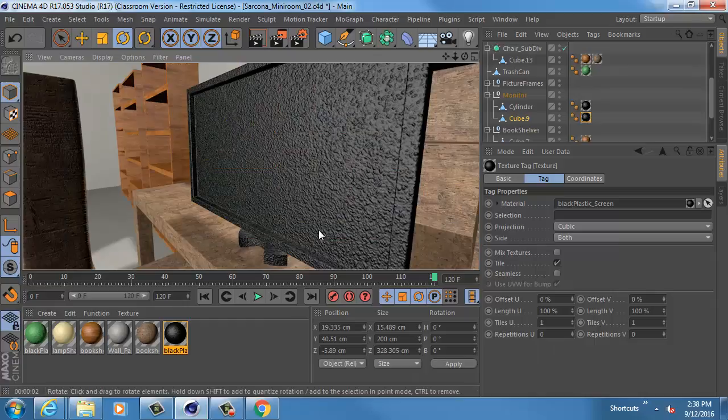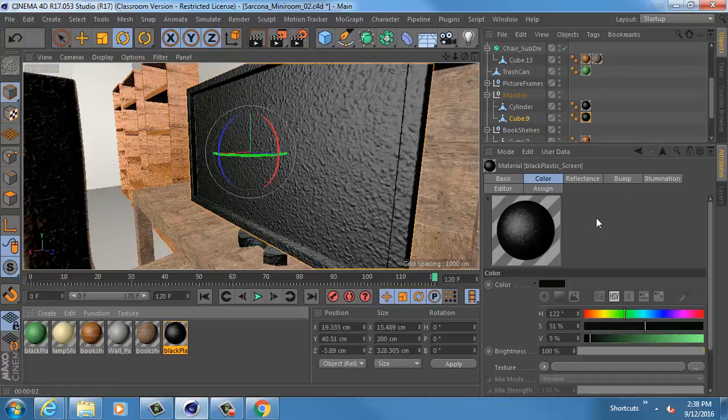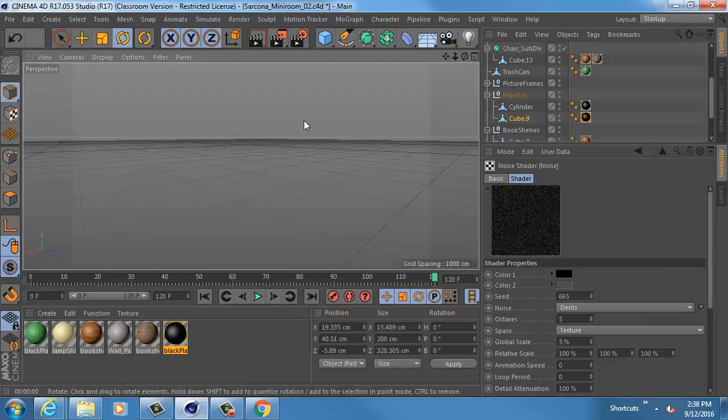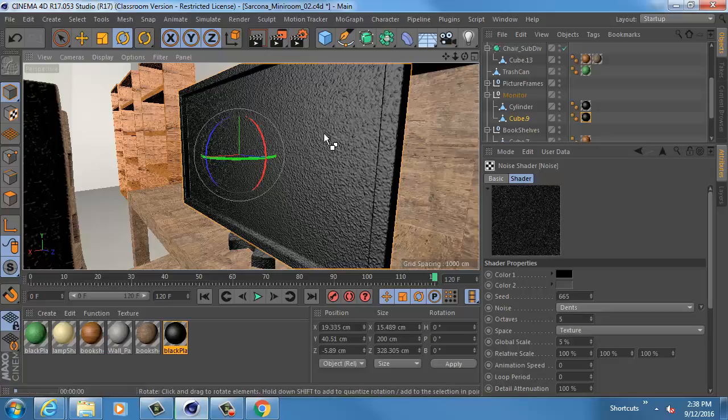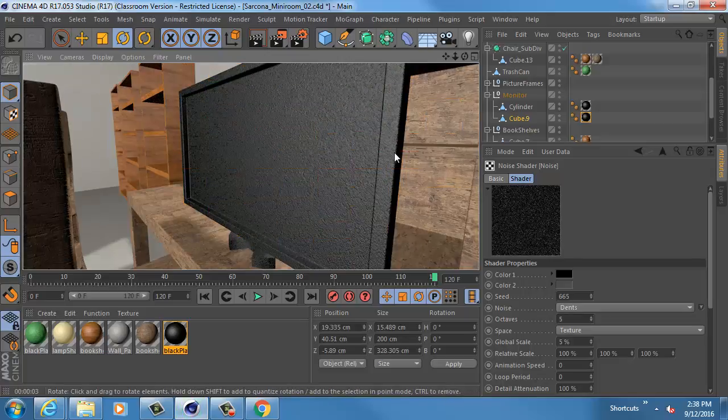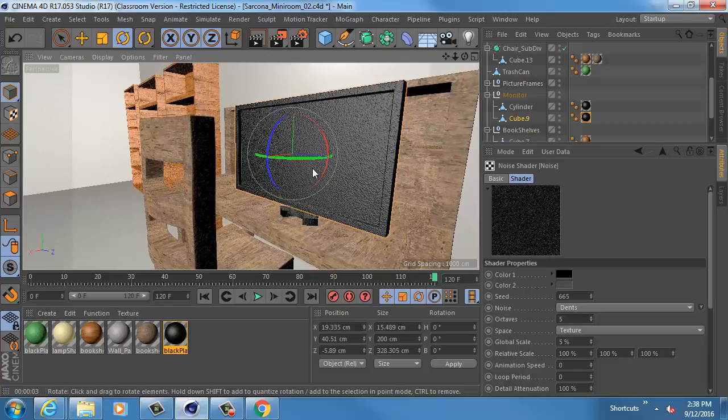All right. Now I think that noise pattern needs to be brought down just a smidge. So back to bump, back to noise, take the scale down. That looks better. All right, now obviously the screen doesn't make sense being plastic. The screen should be either a flat black smooth thing so that we just see a flat screen, or we have a picture in there, which would obviously make more sense and add more interest to the scene.